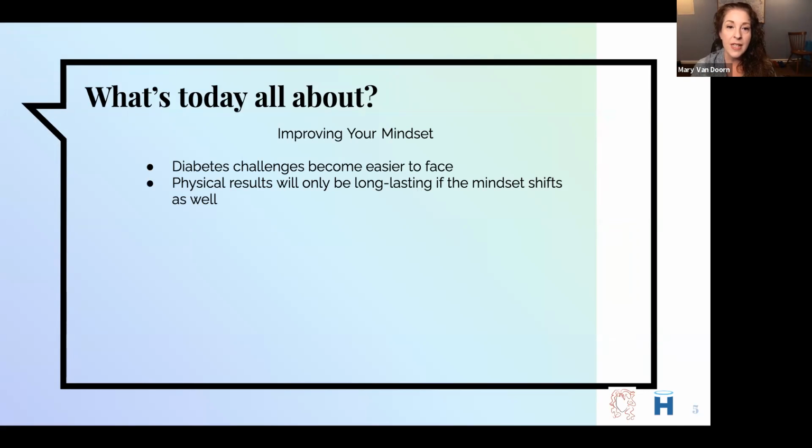Every day is different. And when you improve your mindset, you can face those challenges every day head on without feeling like burying your head in the sand. Because if you start up here, mindset wise, and diabetes knocks you down a little, then you're still up here. But if you start all the way down here and then diabetes knocks you down, it's harder to pick yourself back up. I'm a big believer that when you're trying to improve your health, whether it's weight loss, your numbers, or getting stronger physically, the physical results will only be long lasting if you work on your mindset first.